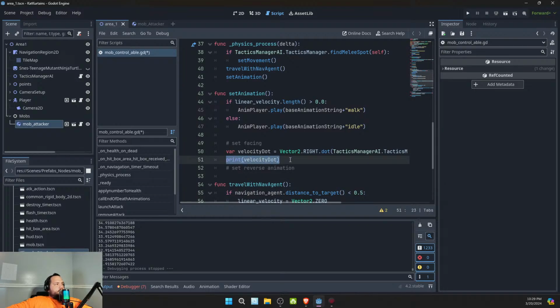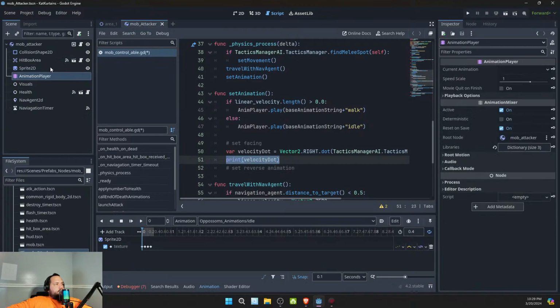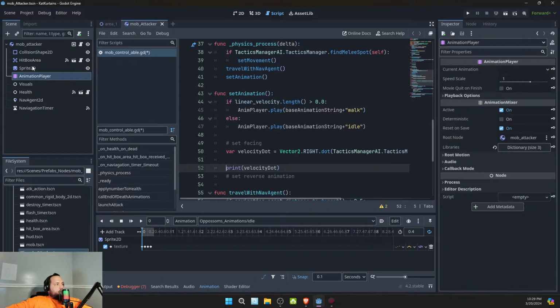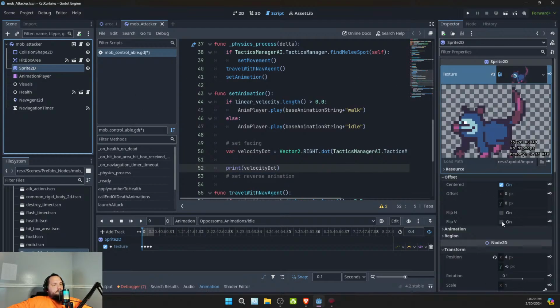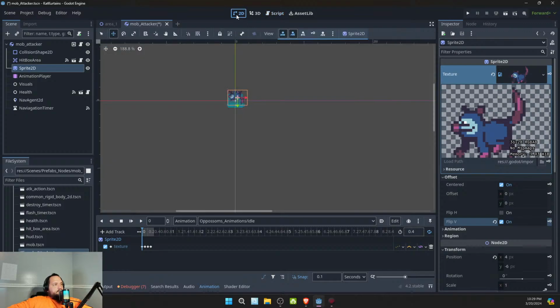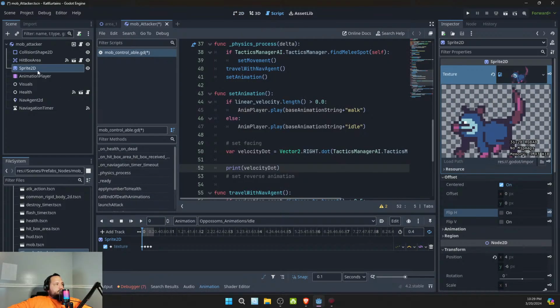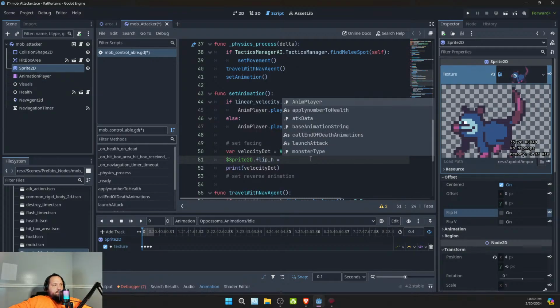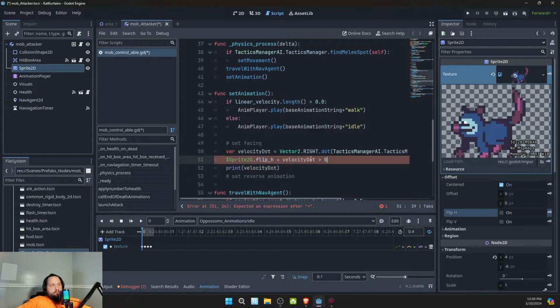Okay, so we got the Sprite 2D. Oh, let's see here. No, we don't want that. We want this one. Okay, flip H. Flip H equals velocity dot is greater than 0.